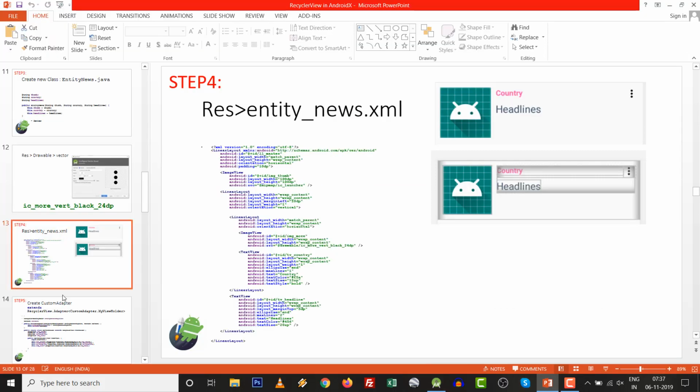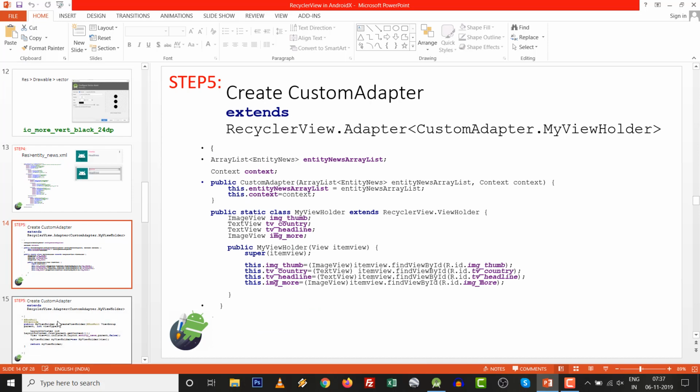So that was step 4, moving toward step 5. Mind well that it is a 10 step process. We have already finished steps 1, 2, 3 and 4, and we are on step 5. We want to make one adapter for that.